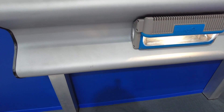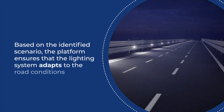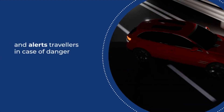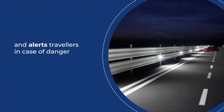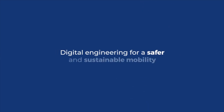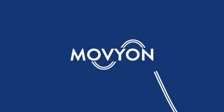It has sensors that can detect weather conditions, temperature, geometry, coloration, and luminance of the road surface, but also — more importantly — acceleration in case of an accident to the barrier. In that case, the system automatically goes to flashing mode in order to advise travelers approaching the area of the accident, so they can slow down and avoid it.